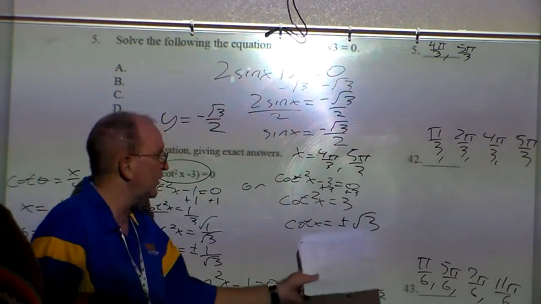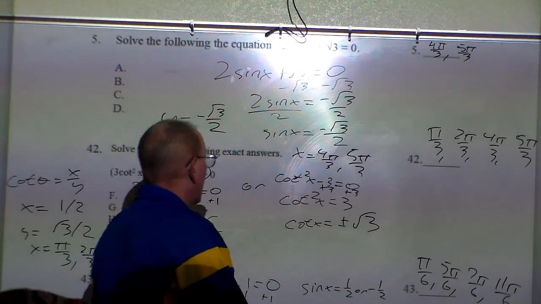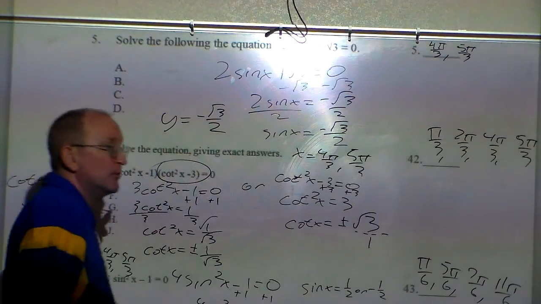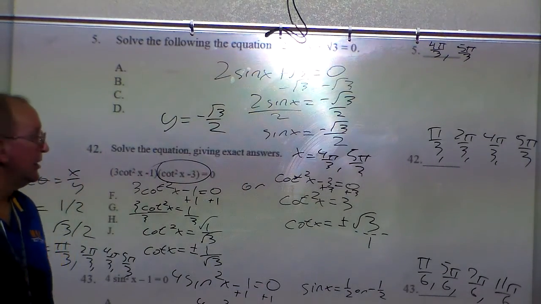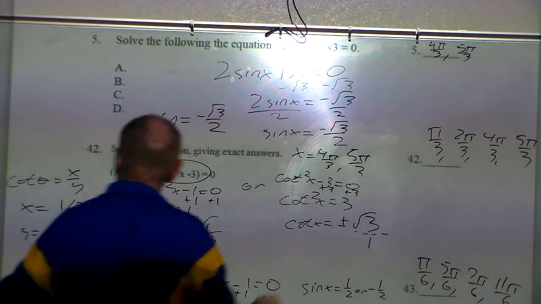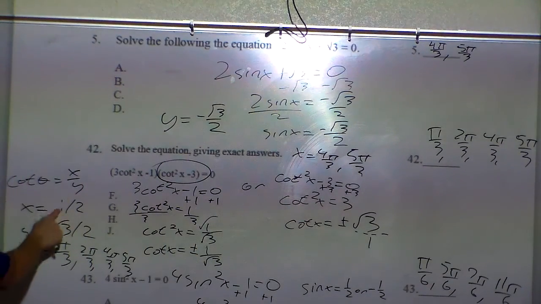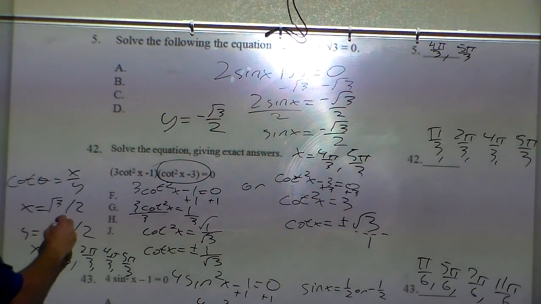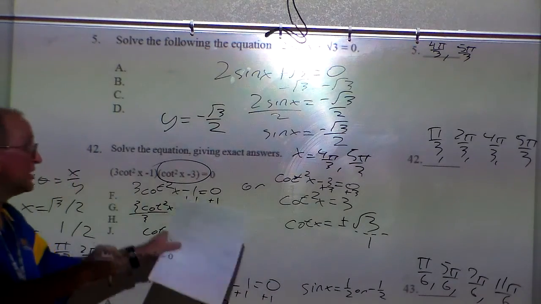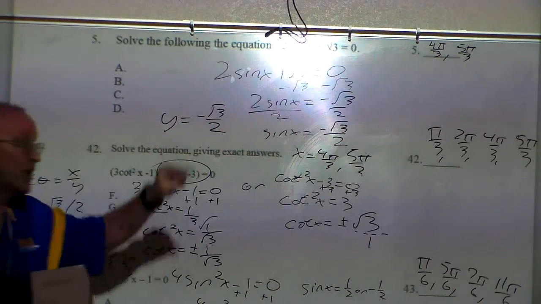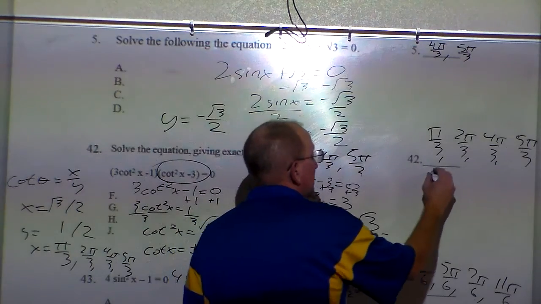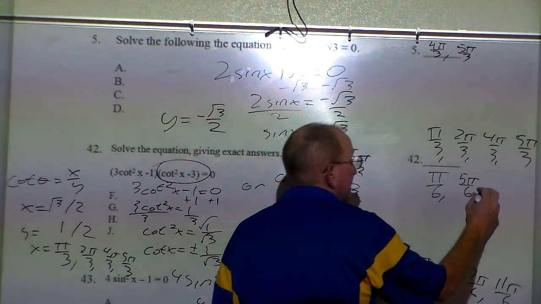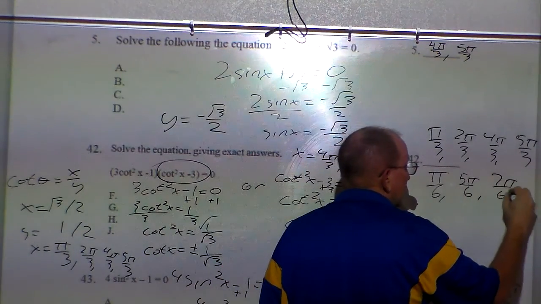But I don't have two values for cotangent x over y. So what would I do? Put it over 1. Square root of 3 is the same as square root of 3 over 1, right? So now, cotangent is still x over y, but instead of x being 1, it will be square root of 3, and y will be 1/2. Which means the values just flip-flop, really, didn't they? So that's going to occur at pi over 6, 5 pi over 6, 7 pi over 6, and 11 pi over 6.